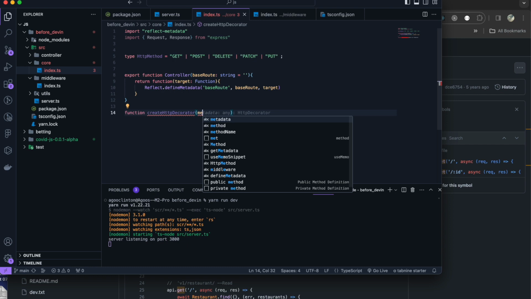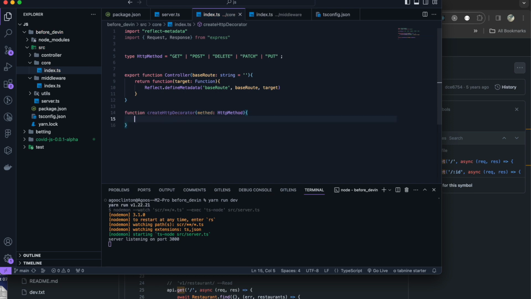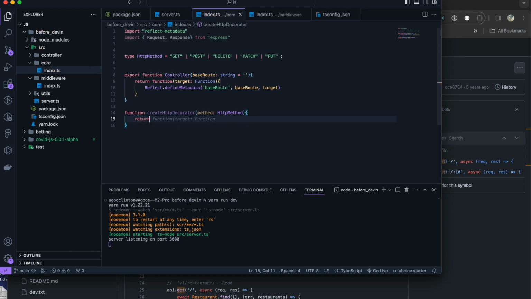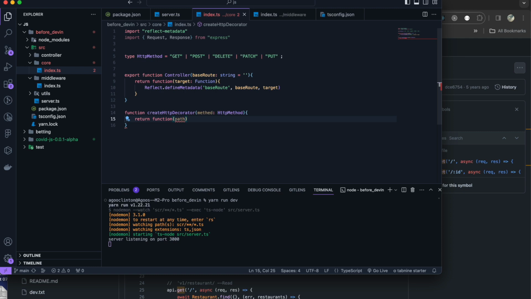The method here, the HTTP methods, you know them, we defined them up here. So we're going to have them there, right? And we're going to return two anonymous functions. The first function will take a path, and the path will be of type string.